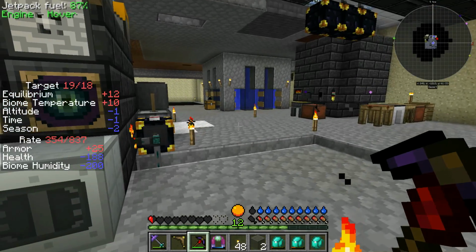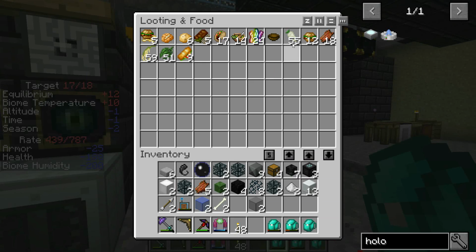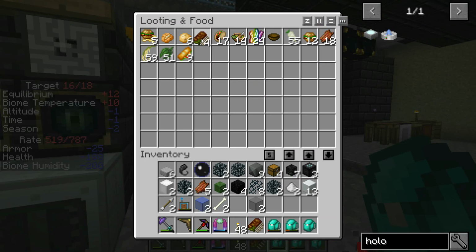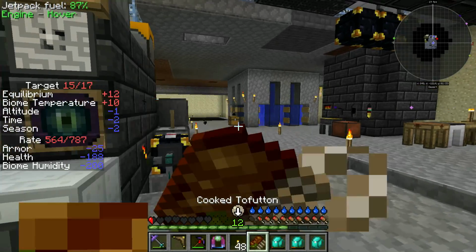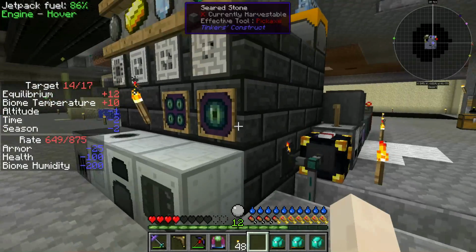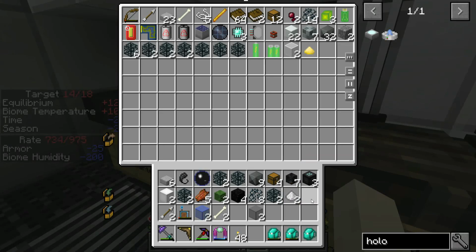Perfect. Nice, safe, beautiful home. But we don't have the 2 optical sensor. So I guess there's one easy solution to that, and you've guessed it. We can just craft it ourselves. So let's grab some cooked mutton and let's go put the loot stuff upstairs. Tech center, so loot, loot, loot.